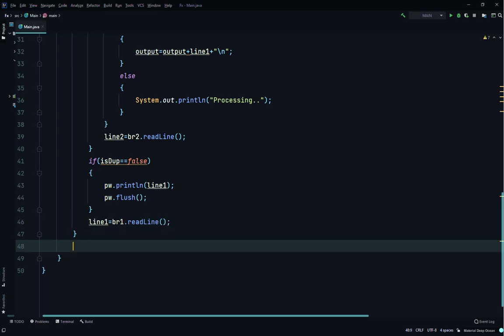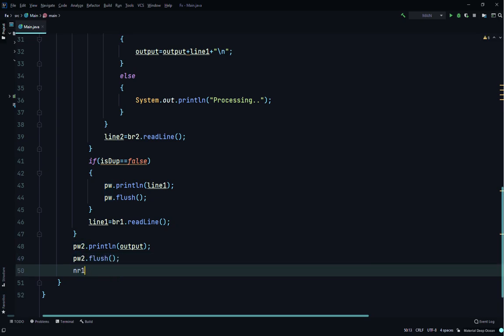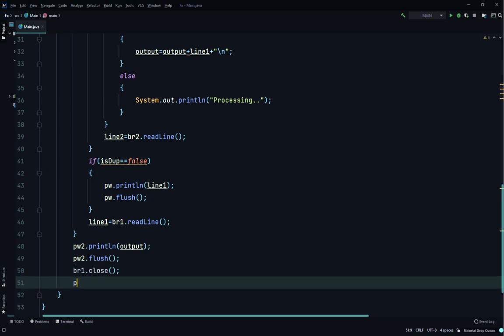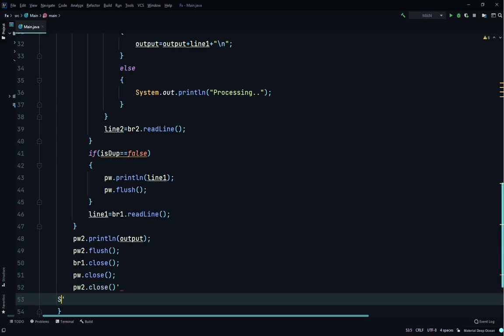There's a lot of braces on here. So we'll say pw2.println output, and then pw2.flush, br1.close, pw.close, pw2.close, then System.out.println completed.